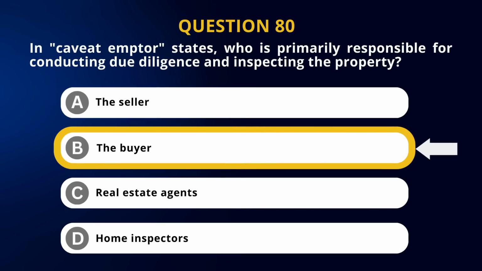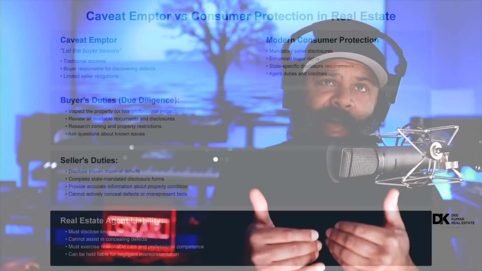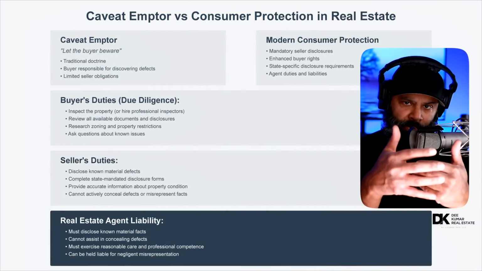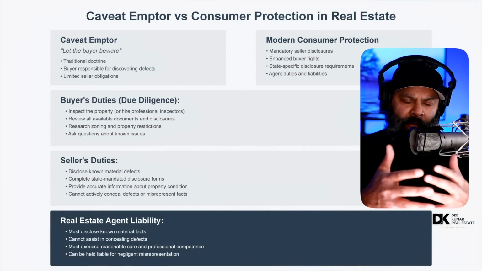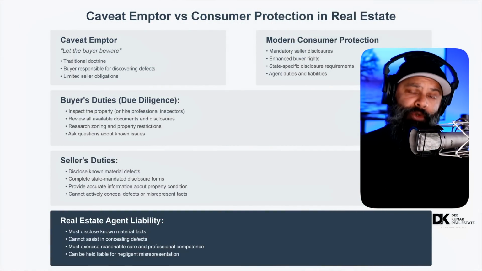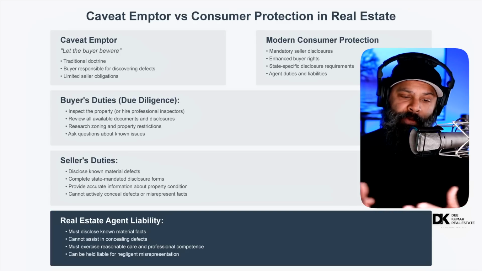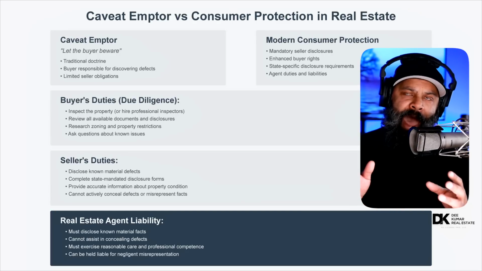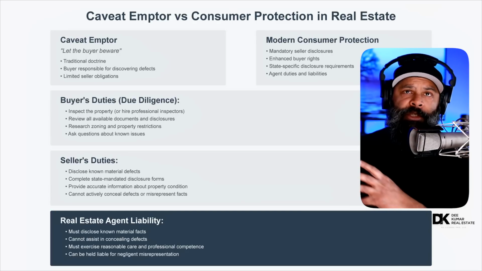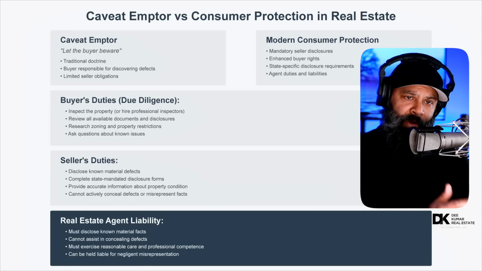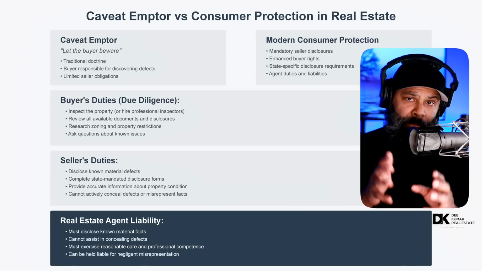So caveat emptor is Latin for let the buyer beware. Some states observe the real estate transaction in the caveat emptor sort of state, meaning, hey, buyer beware. You have to do your due diligence. Due diligence simply means homework. That's another vocab phrase that you want to know. And so the buyer needs to make sure that they hire inspectors and do all of their homework on the property to make sure that they're buying something.